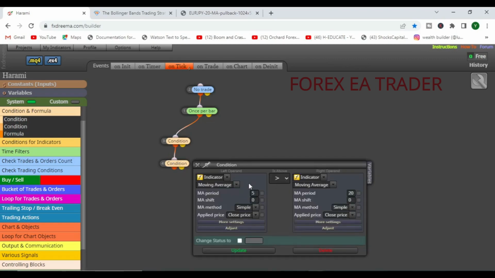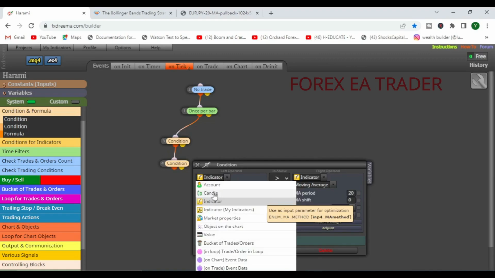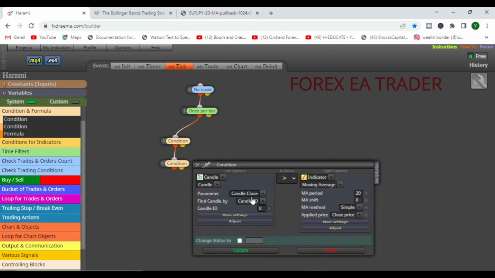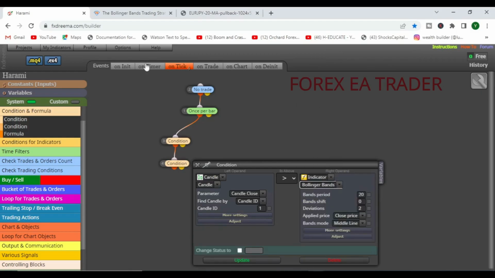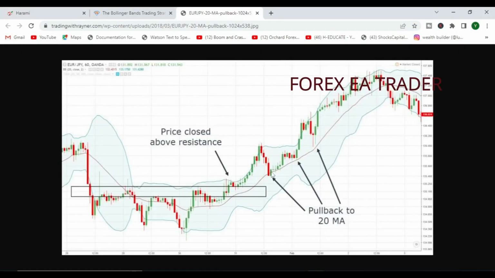Then the second condition for a buy, so that we are convinced that it's potentially a pullback, we double click and we go in there. We are going to say the candle close. Here we were looking for candle open. Now the candle close for candle 1 needs to be above our Bollinger median. Our candle opened below and it closed above the line.